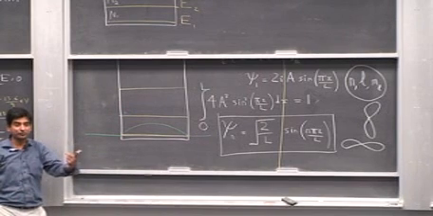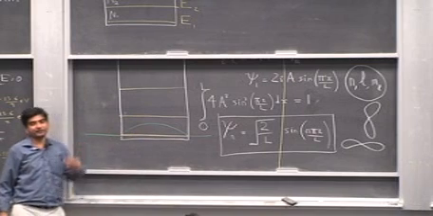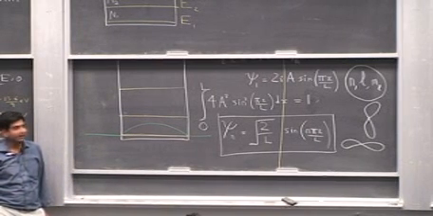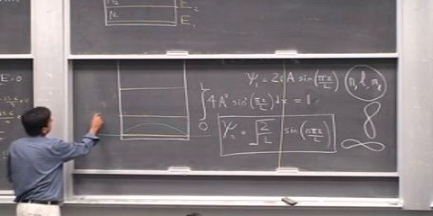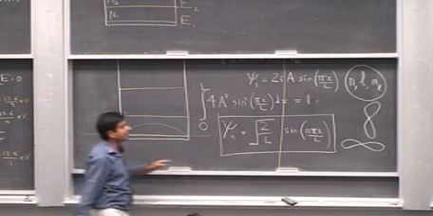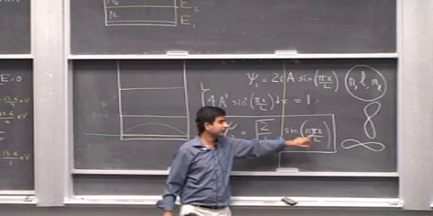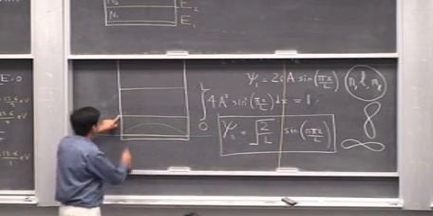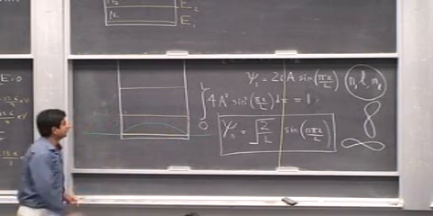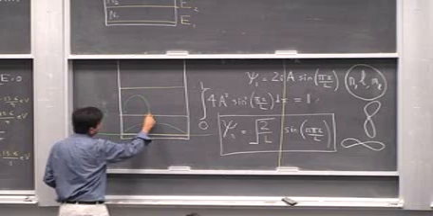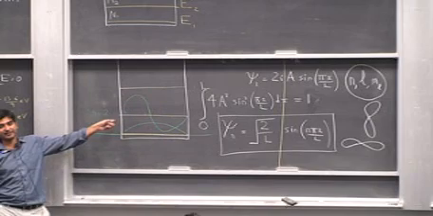If the electron were in the ground state and it possessed energy E1, then its wave function is going to look like this. Okay? Now what about the first excited state? For the first excited state, I put n equals 2. So this becomes sine 2 pi x over L. And you can find out where this function goes to 0. It goes to 0 here, it goes to 0 in the middle, it goes to 0 here. So I will plot a sine function like this. This is the wave function of the electron in the first excited state.